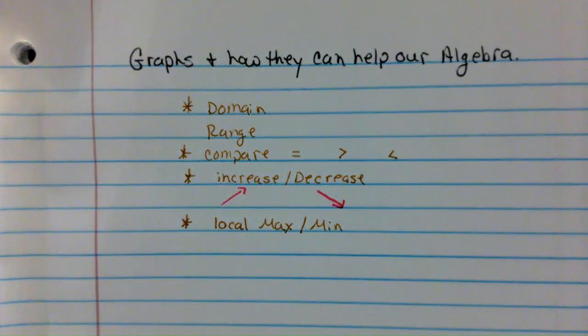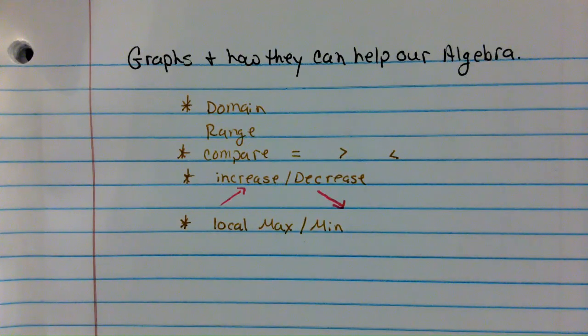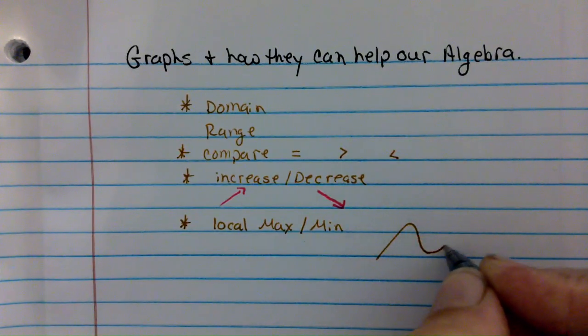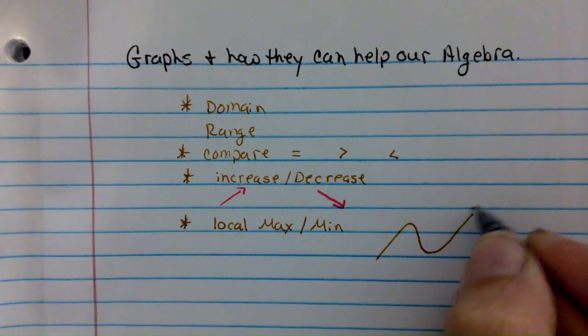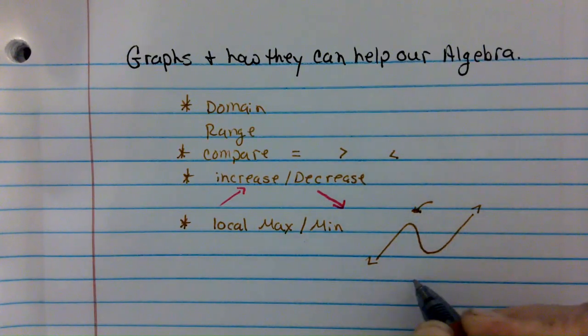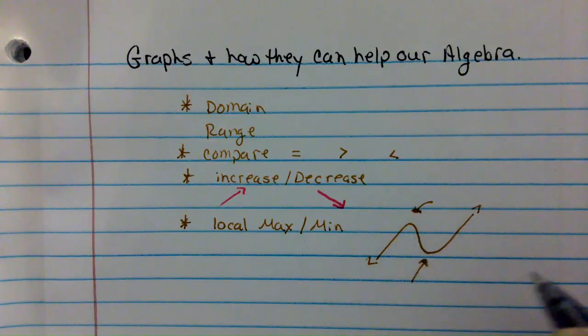If you were to look at your window right now, I'm sure there's the highest point that you could see, something besides sky, like the highest tree. Now, just because it's the tallest tree outside your window doesn't mean it's the tallest tree in the world. It's locally the tallest tree. So when we're looking here, this graph happens to have a local maximum and a local minimum.